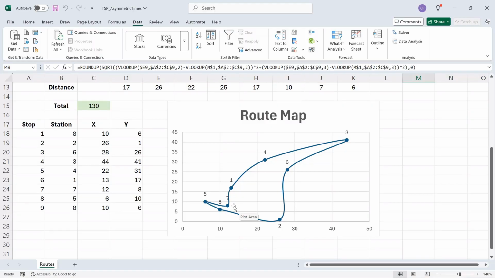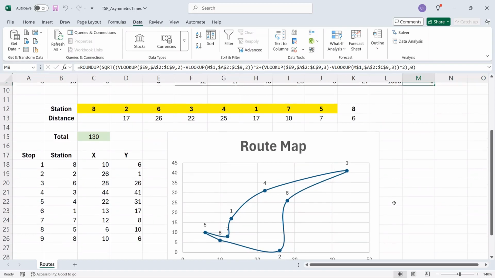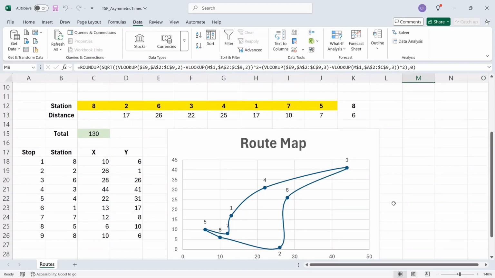Because we can't go from 7 to 8 in either direction, in fact, what's happening is that we are going from 8 to 5 and then to 7. So instead of going between 7 and 8, which are actually the closest two stations, we have to divert to 5 between them and add a little bit of extra time. But because of the example that I selected, we only have a higher cost of 5 miles, which is the way that I laid out the distance matrix.